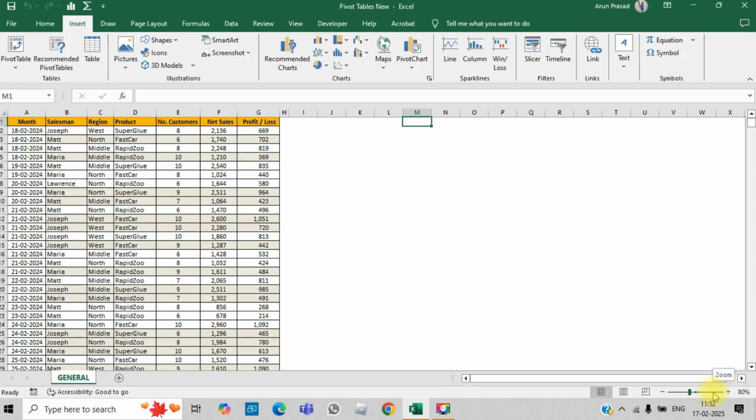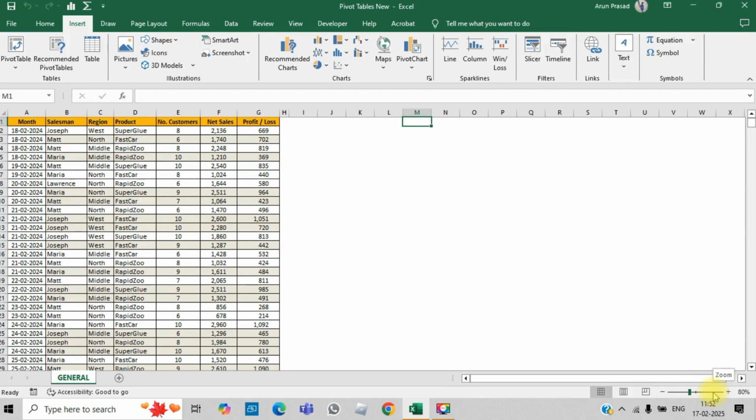OLAP comes with four different categories. One is rolling up, second drilling down, then we have something called slicer, and another concept called dicer. I'm going to demonstrate all these concepts using a pivot table in Excel.